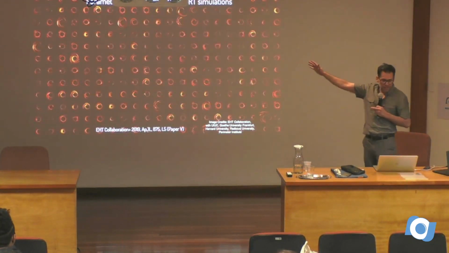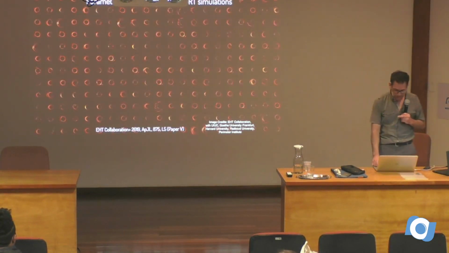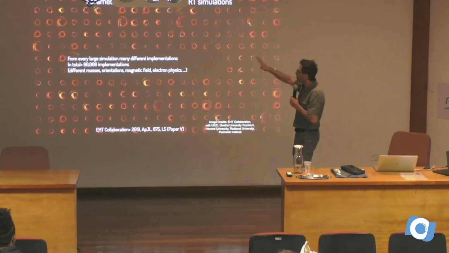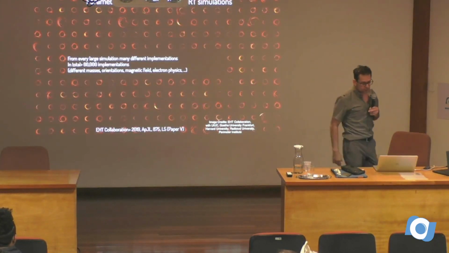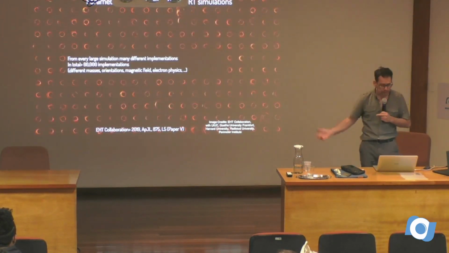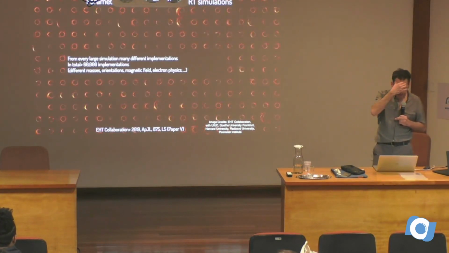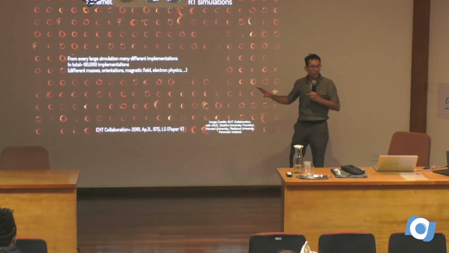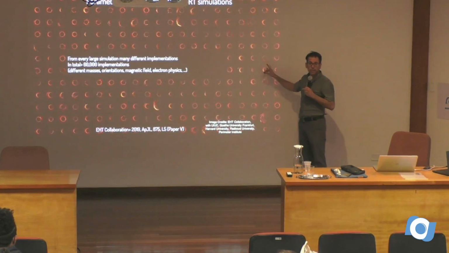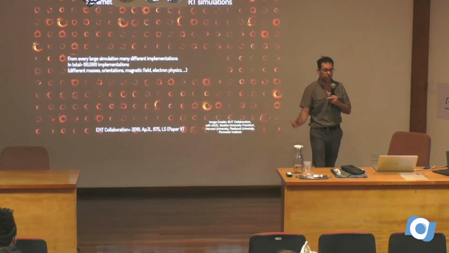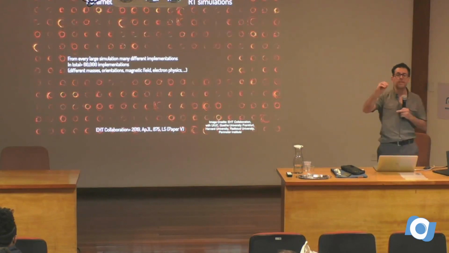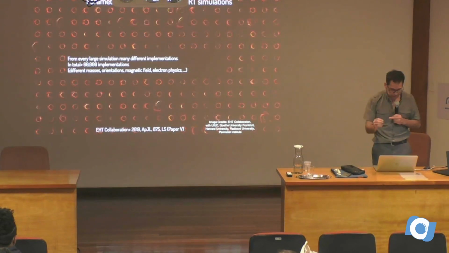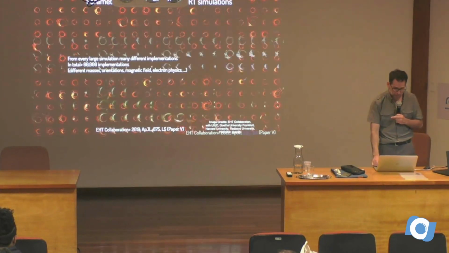We had over 60,000 different simulated images, and each image uses different parameters. We change slightly the masses, the inclination, magnetic field prescription, the electron temperature, the plasma temperature, and so forth, okay? And that's why they appear all different. Some are more asymmetric, some have more structure, but they all have one thing in common, okay? They are ring-like, and they have the same size of the ring. So we see this dark patch at the center of the rings, which is the signature of the black hole shadow, okay? And that's the important part, the GR signature that we are after.